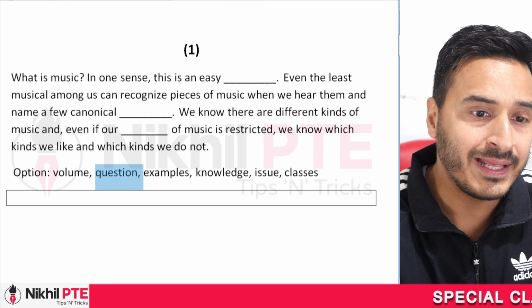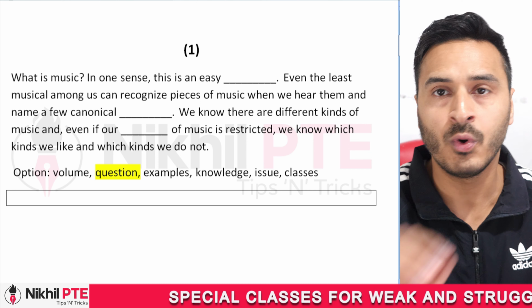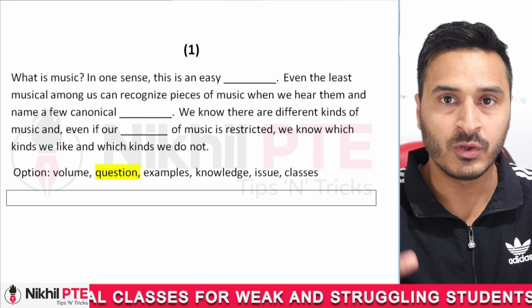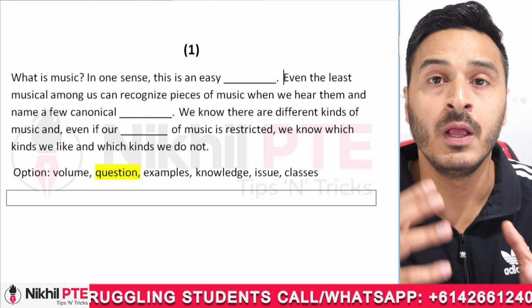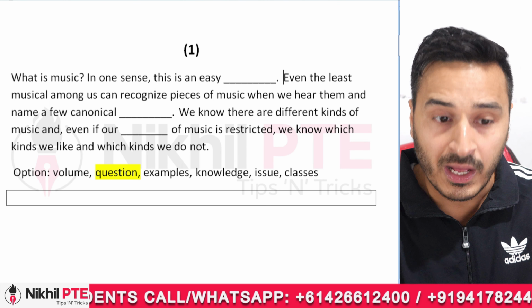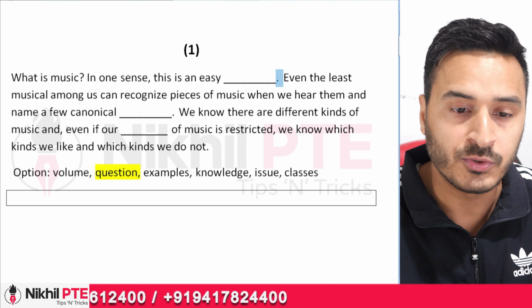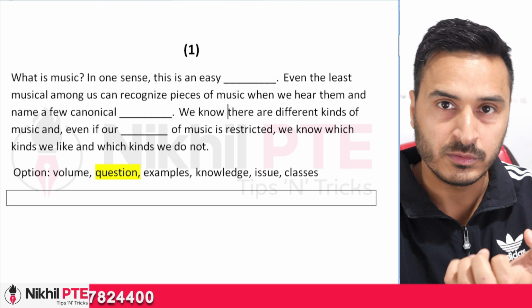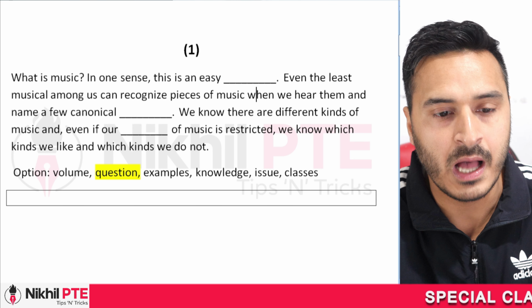If you are not getting any answer, for example, you don't know what will come here, you don't have to waste your time here because we have a time constraint. Read the question first, and maybe you will get all the other answers, and then you will find your option for this one out of the few options. Okay, however, I got this answer here.